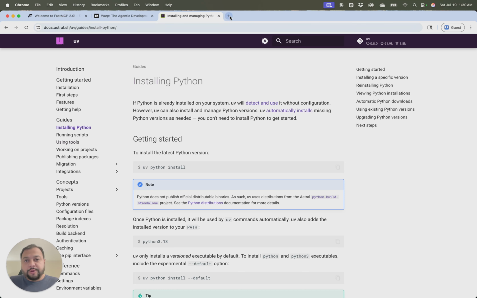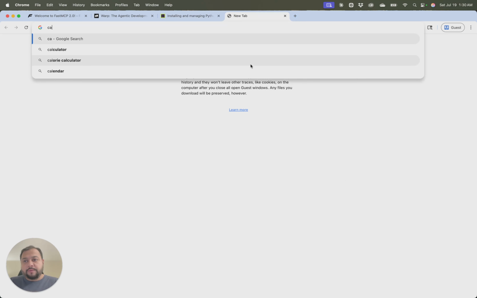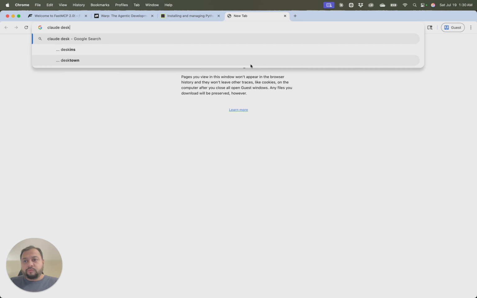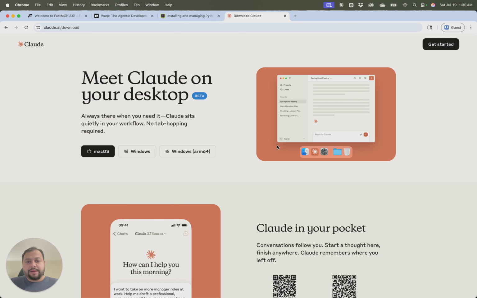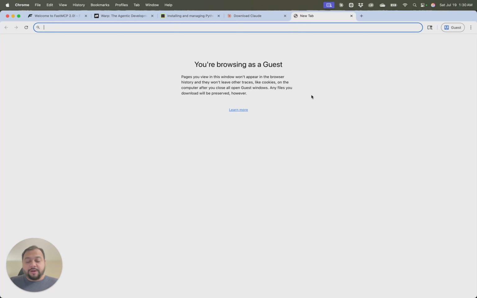The third thing I want you to install is Claude Desktop. And this is basically a client for our MCP server. So technically you can build a client on your own and test out your MCP server. But for me, I would prefer to use Claude Desktop because I don't want to build a client and test it out. And the fourth thing, and the main thing, the most important thing, is the IDE.